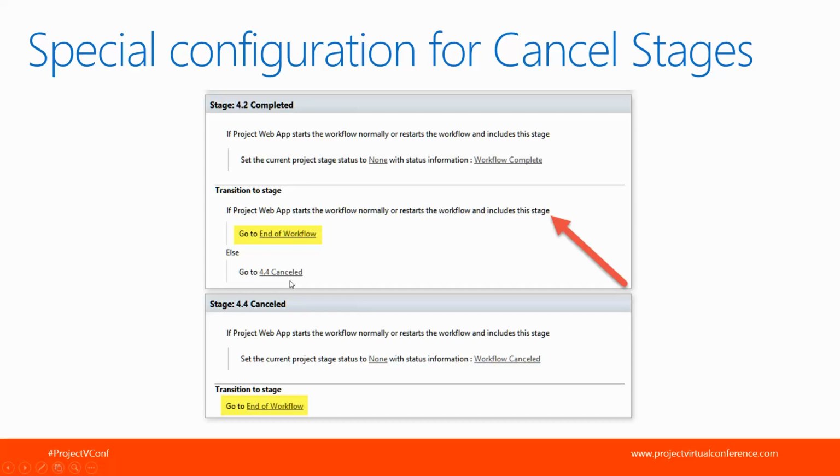What this allows you to do is to move projects using the skip feature into the canceled stage. If you don't have this condition here, when you try to skip projects to canceled, they'll just actually stop as completed because it reaches the end of workflow without a condition here. So put that condition down in transition. Now, because canceled is my last stage and there's nothing after that, I don't need the condition down here. So that's a great tip to allow you to have canceled stages in your workflow.